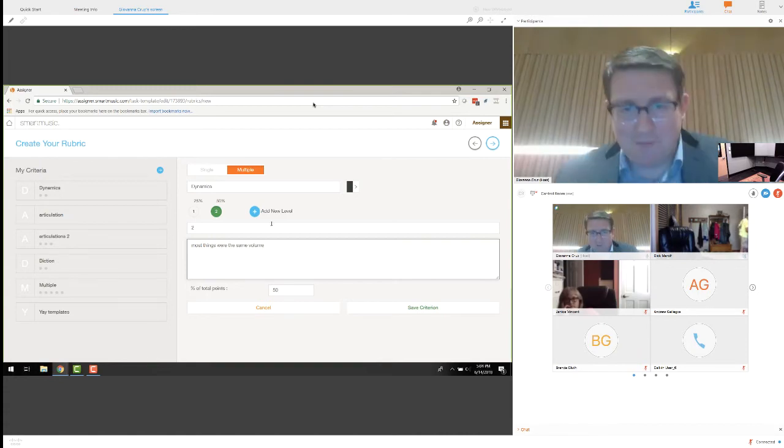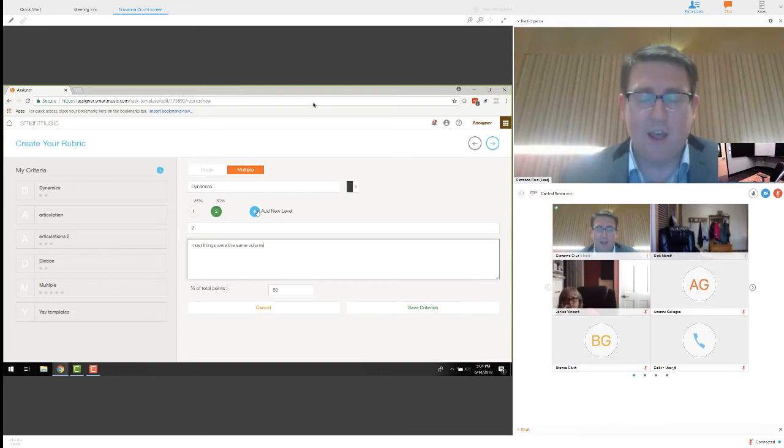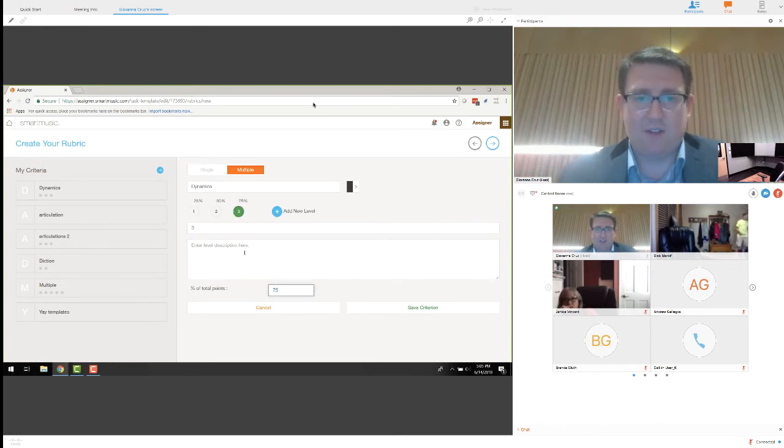For time's sake, I'm making these descriptions pretty simple, but again, I encourage you to make the description something that's useful for you. If this is about state standards, make this about state standards. Go find the words and put them in there. If this is about making sure that we cover something that an adjudicator mentioned at our last festival, put that in there. Remind yourself as you evaluate the students what matters to you. So we'll quickly fill out these last 2 levels.